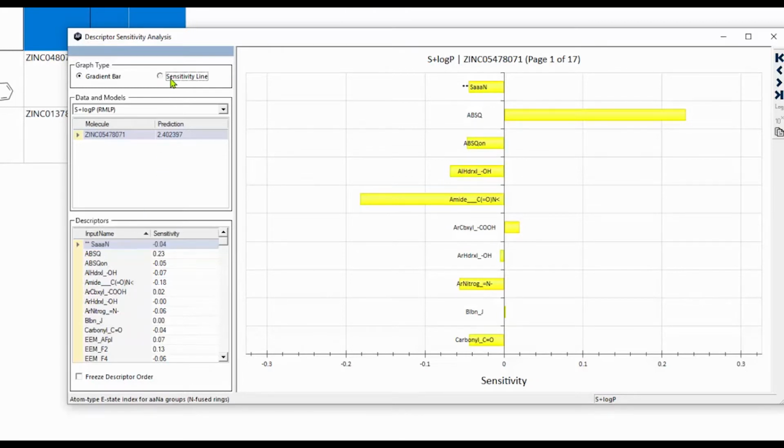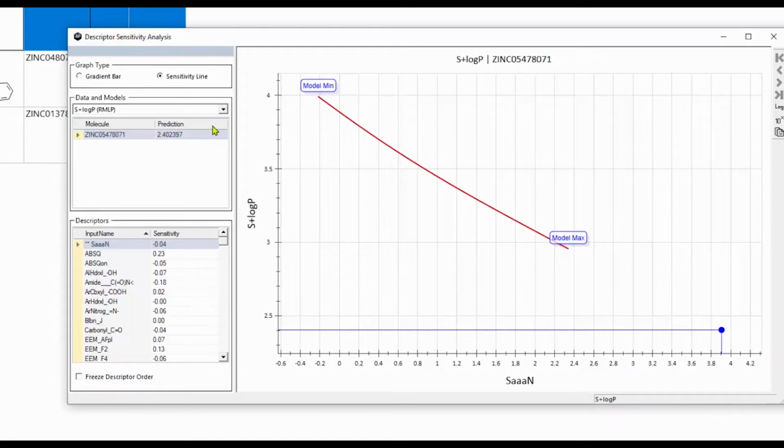And we can go to the sensitivity line, and this shows us the model minimum and model maximum for this particular descriptor. These are the minimum and maximum values for this particular descriptor in the training set for the S+logP model. You see the value for this particular molecule is up here around 3.9, where the model maximum is more like 2.3.